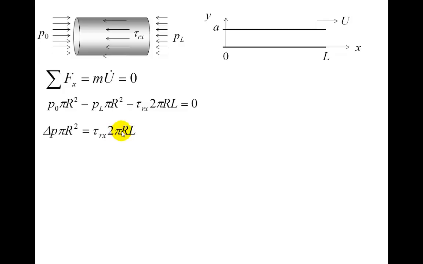Now if we think about the general solution for flow in this gap, it's going to have two parts. One is essentially Couette flow driven by this velocity capital U, and the other is a pressure driven flow, we call that Poiseuille flow, driven by pressure drop delta P. If the shear stress is quite low, this pressure difference might then be quite a bit lower. So let's see if we can assume that delta P is equal to 0. We'll initially make that assumption and see what the consequences are.